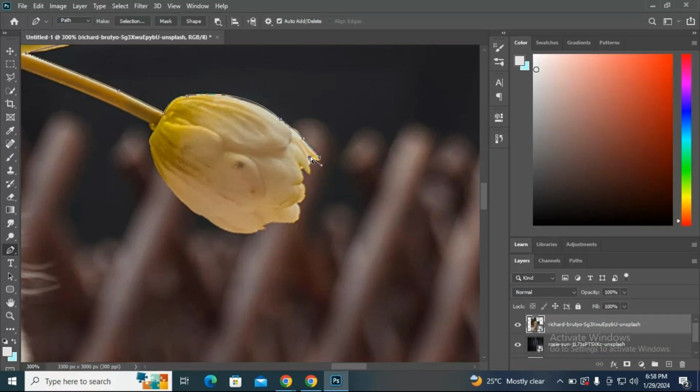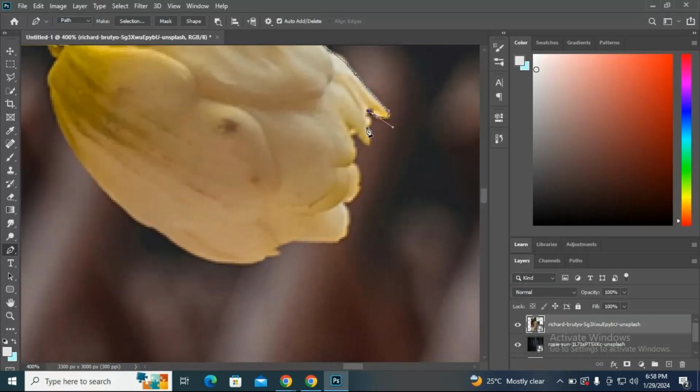To select that, zoom it as much as possible so that you can select properly, and it is easy to select if you zoom according to that shape.